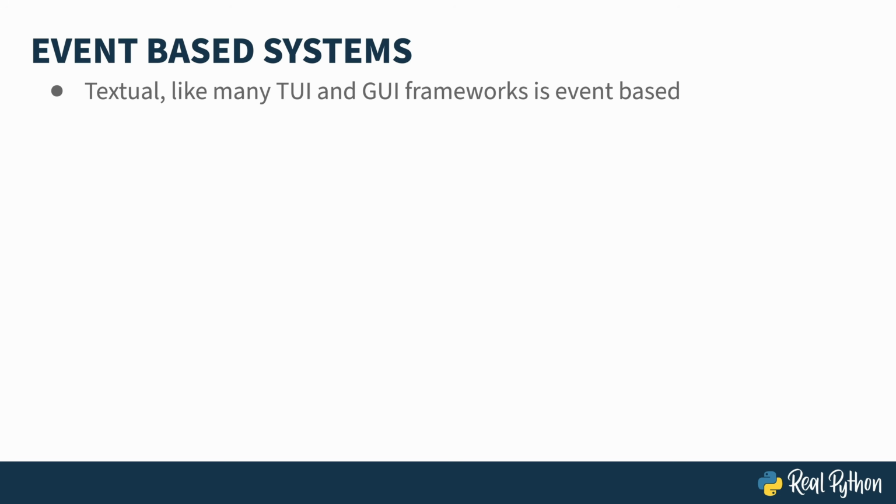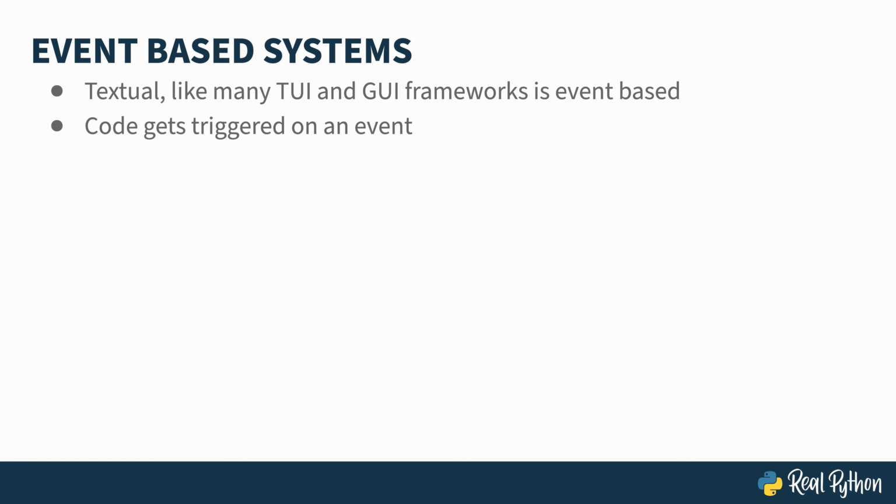TUIs and GUIs are similar. You typically want code to fire when the user does something to the interface. How most TUIs and GUIs accomplish this is with an event system. You create an event handler by declaring a function or method and register it against that event. When things happen in the TUI, events fire, and any associated handlers get called at that time.